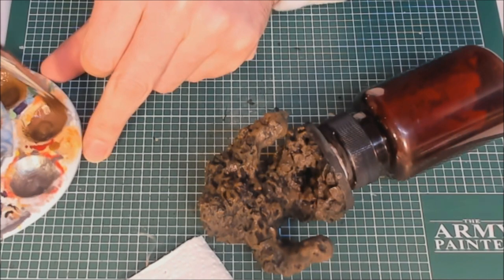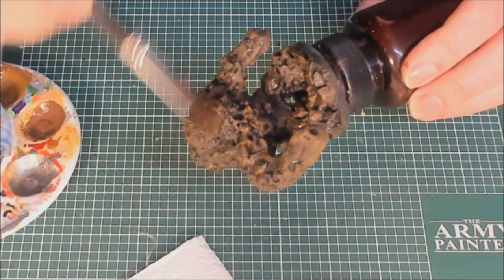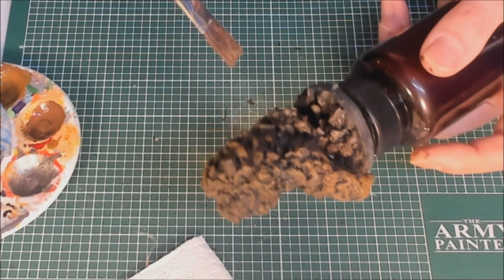And let's see, where else do I want to go? Up along there, down along here, where the legs are mostly.